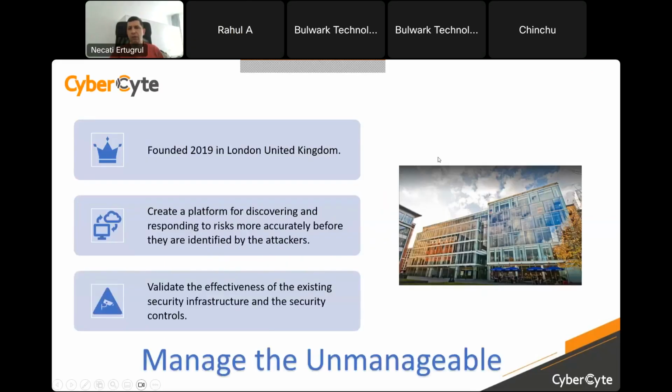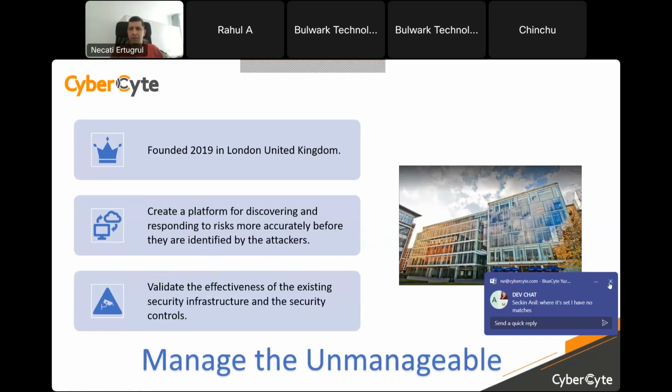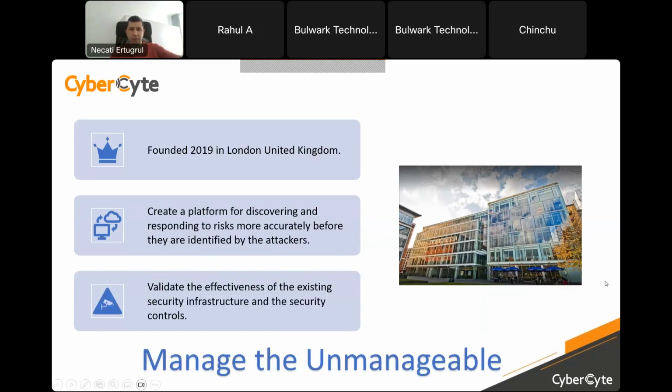Some history about CyberCyte. We were founded in 2019 in London, UK. The objective was to create a platform for discovering and responding to risks more accurately, because in today's cybersecurity landscape, we are overwhelmed with a flow of alarms and notifications, which makes it quite difficult to identify where our real problems are.